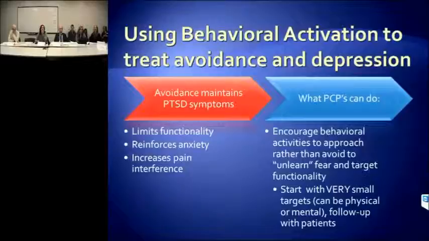So, avoidance again, right? It's going to limit functionality, it's going to reinforce their anxiety, and it's going to increase pain interference. So what we want to do is get them to become more active. So we need to kind of unlearn that fear and target functionality. And what you'll notice with people with chronic pain in behavioral activation is that folks don't want to get up and do anything because it's going to hurt.